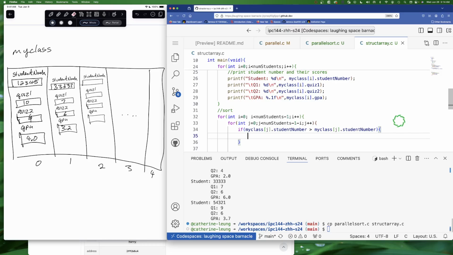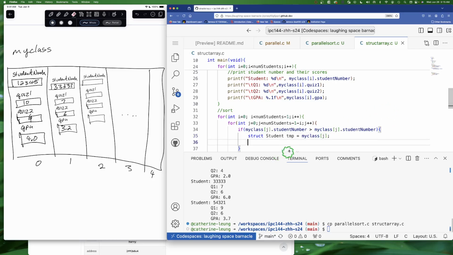What we would do is declare a temp struct. Struct student, my bad, struct student temp. So instead of declaring an integer temp, I would declare an instance of student as temp. And I would initialize it with my class sub j. I would just simply say, hey, it's the whole thing.